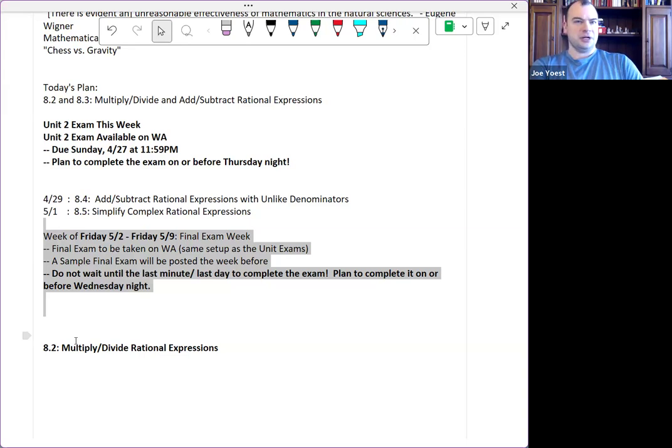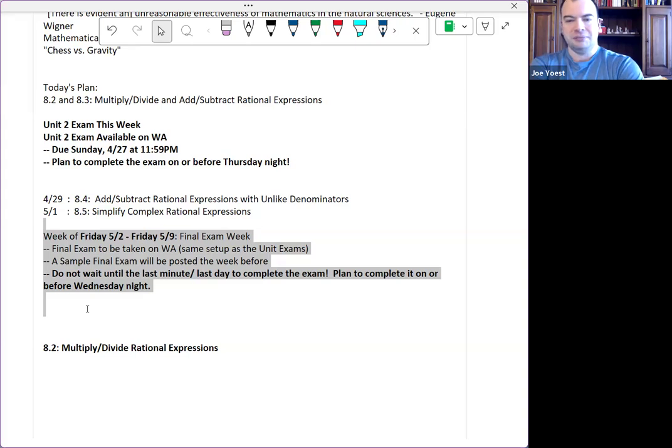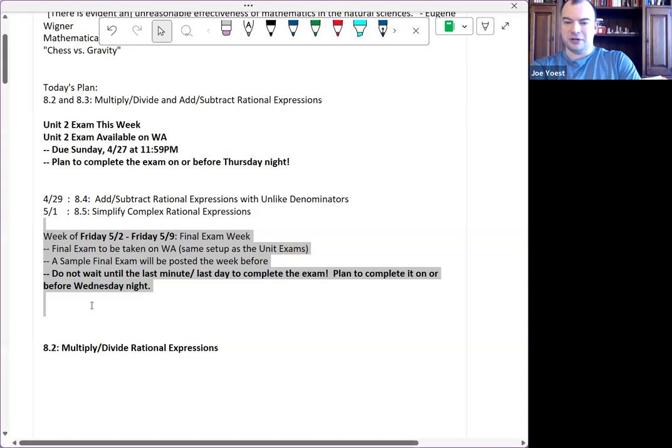But we're starting a little bit before the official final exam week. And the reason is that I know with remote classes, folks tend to take these for logistical reasons, and this gives you a full weekend to take the exam if you want to do that. So it will be open a little bit before the official final exam week to take advantage of that weekend. But of course, you can definitely wait until the proper final exam week to take it if that works better for you.